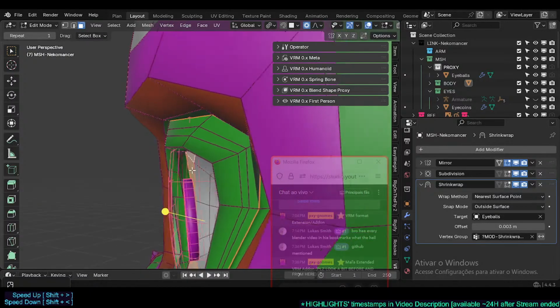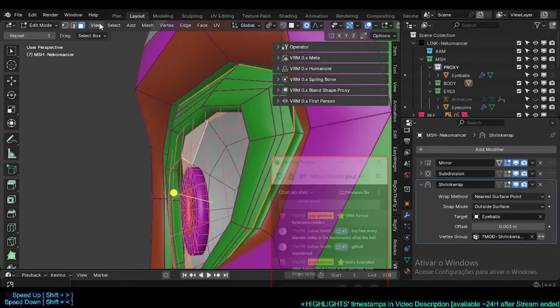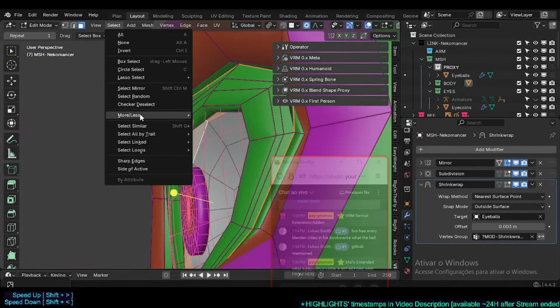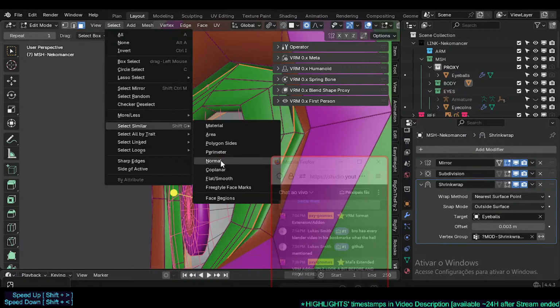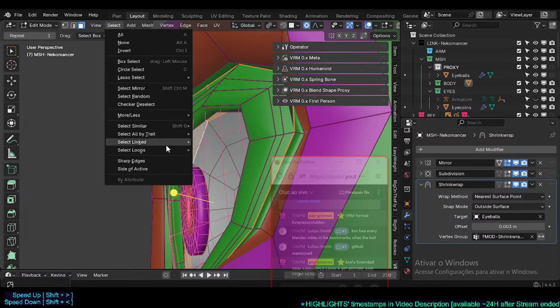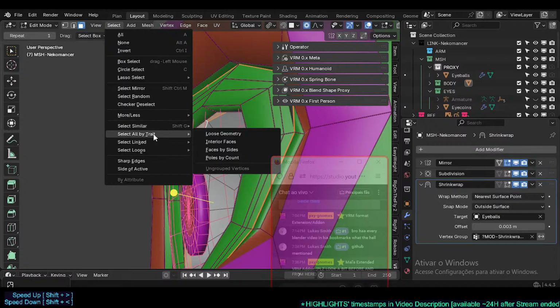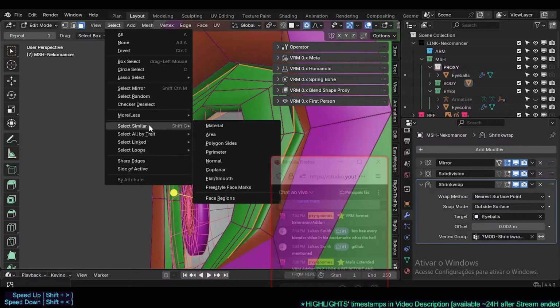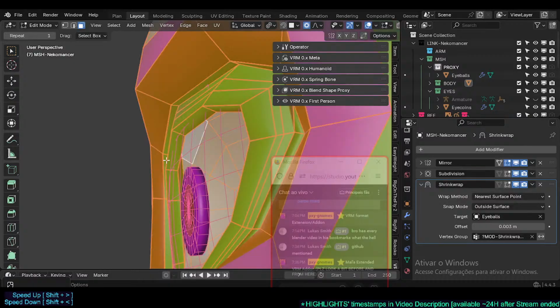So basically this is the non-manifold mesh type, which means that select more or less, no, select similar, non-manifold mesh. Where is it? Well, usually there's something here to select.